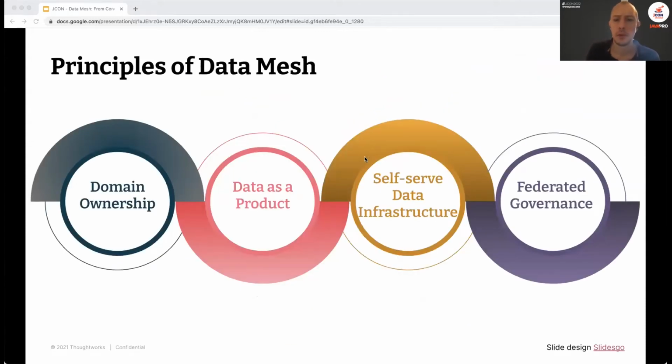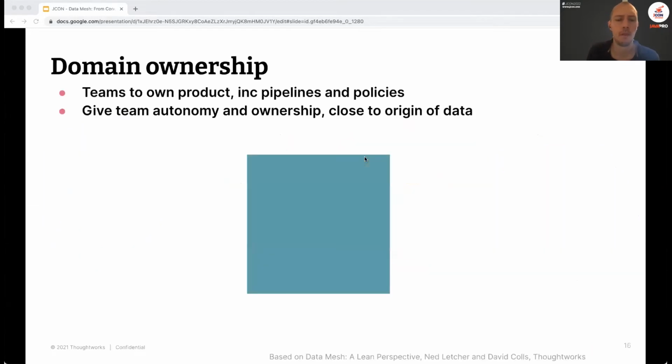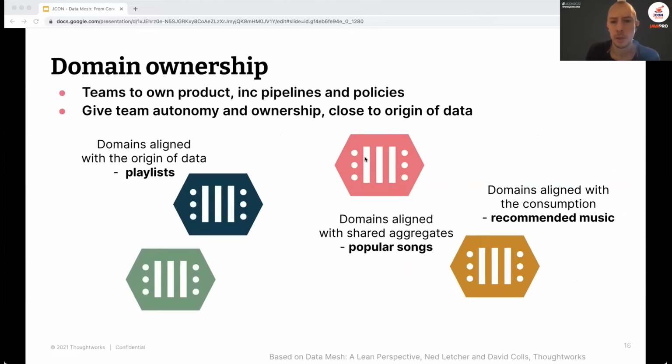We're now going to move towards what capabilities you need for a mesh and for the data products on the mesh. But to get there, we first need to recap the 4 principles of data mesh, because the capabilities that we need will flow from these principles. The first principle we'll look at is domain ownership. We've talked about this a bit already, and we've seen it in the previous example for the music streaming company.